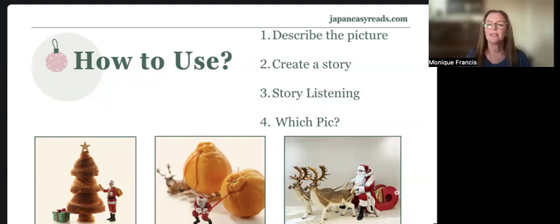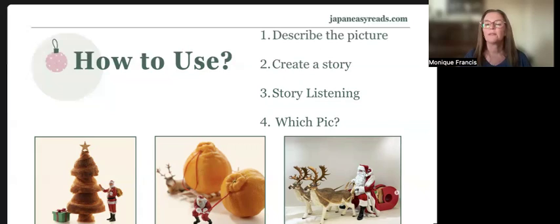Number 3 is story listening. In a story listening, the teacher tells the story and the students listen. It's a nice calming activity, but the story needs to be made comprehensible, and we do that with gestures, labelling the picture, drawing some additional pictures, facial expressions, and the like.